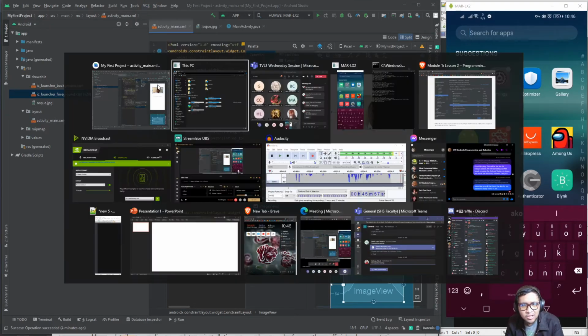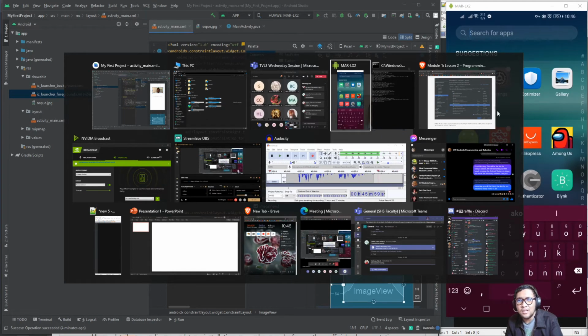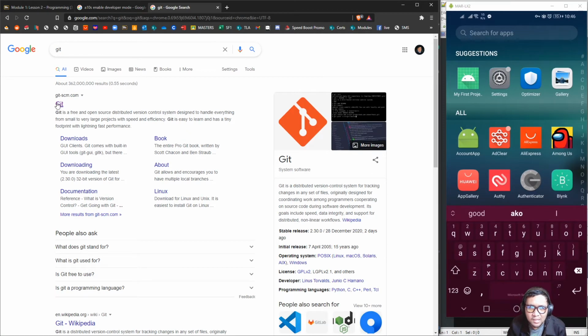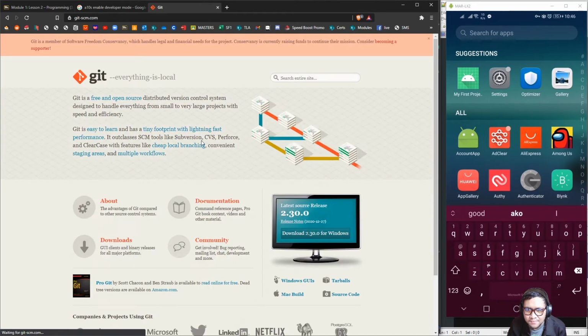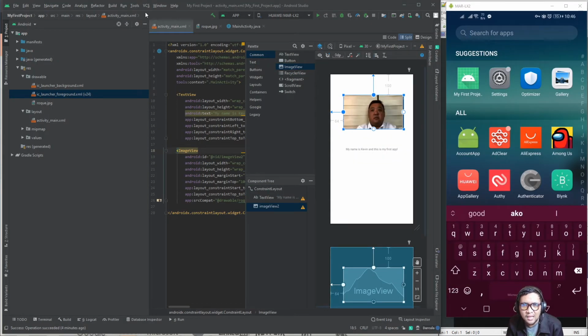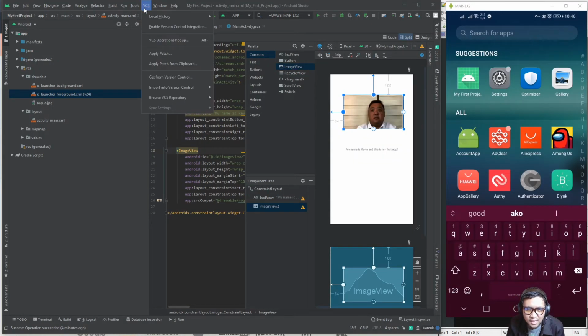I reminded you yesterday to install Git. So, install Git. Ang Git is git-scm. So, after installing Git, then VCS, import share project into GitHub.